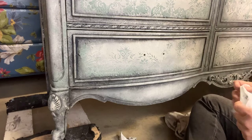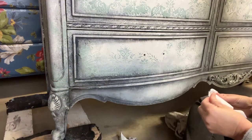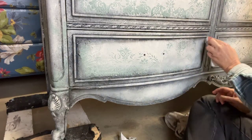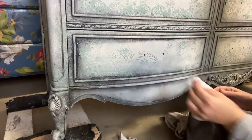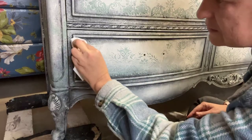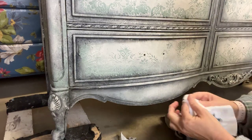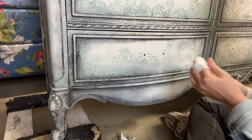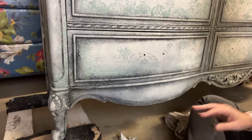And Jody, I'm not forgetting, as soon as I get this wiped back, I will show you the glaze here. And you guys, I feel like the glaze just gives a sharper, more defined look. I love wax, but the wax to me is a little bit softer. Let's just get this little section over here wiped back. I was kind of up in the air whether I wanted to do glaze on this one or wax. But I think I'm gonna like this right here.